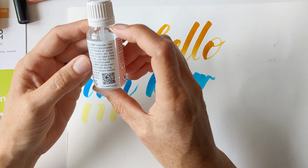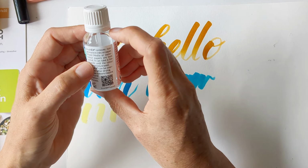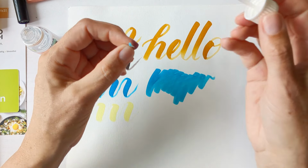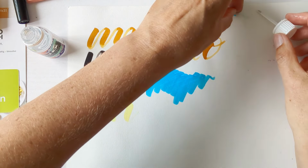Let's see what the instructions are for using this. Brush X can be overpainted after drying. Intense colours require a second deletion process. Also, it's got a little brush in the lid. Let's try it on here. So it's picked up some of the colour on the brush. Whoops! Oh, my little brush has fallen out. That's a shame. I'd probably want to use one of my own brushes anyway though.